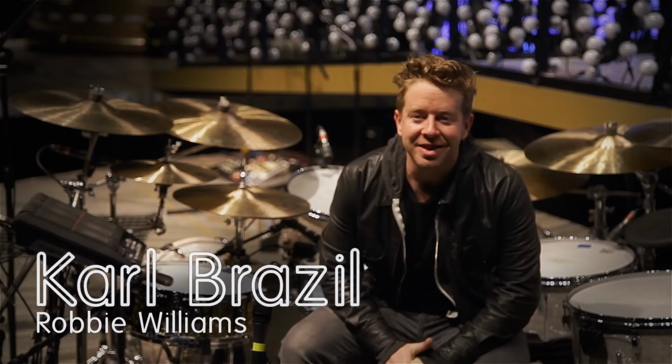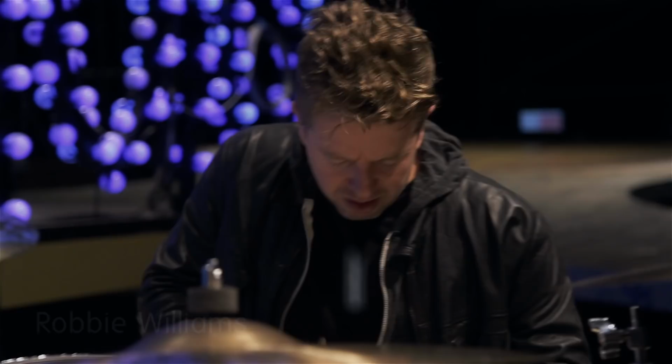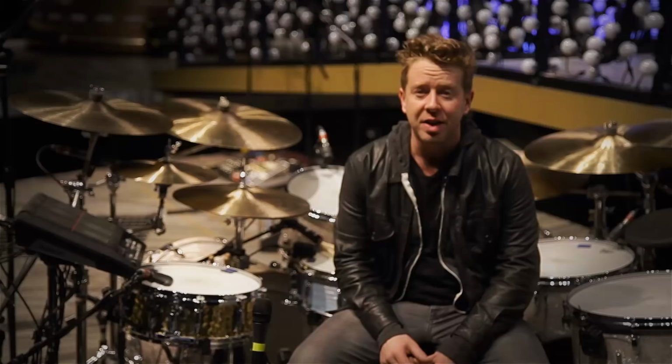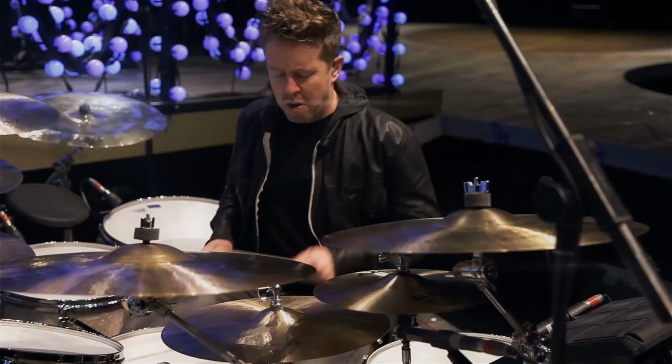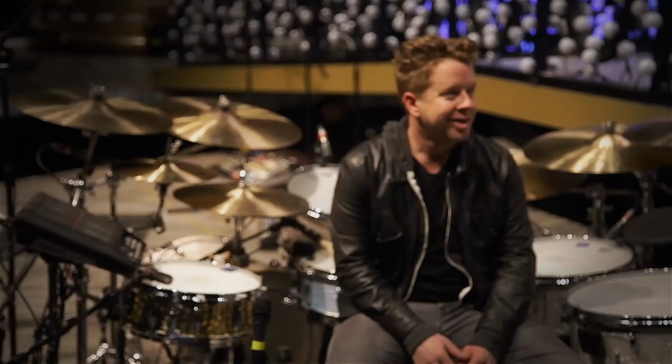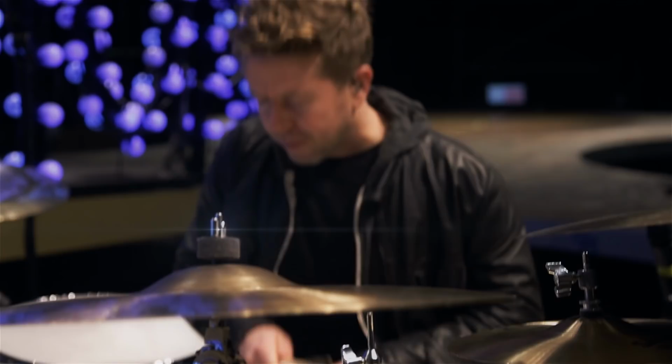Good morning and welcome to rehearsals in London. We're getting ready for the Robbie Williams show at the O2, which is in about 5 days' time, so it's exciting times. We've got a brand new stage. Just got lots of wonderful new tricks and things coming out of the roof.